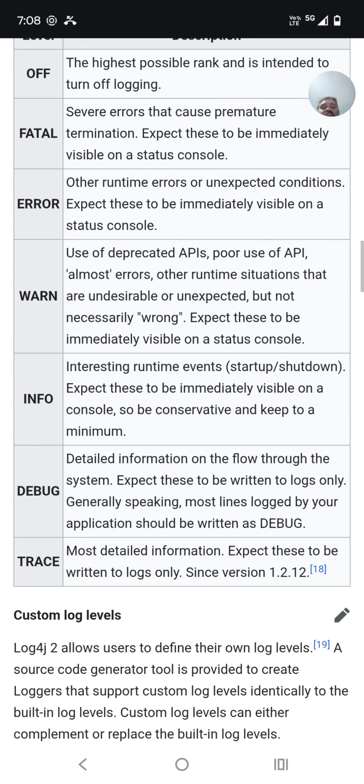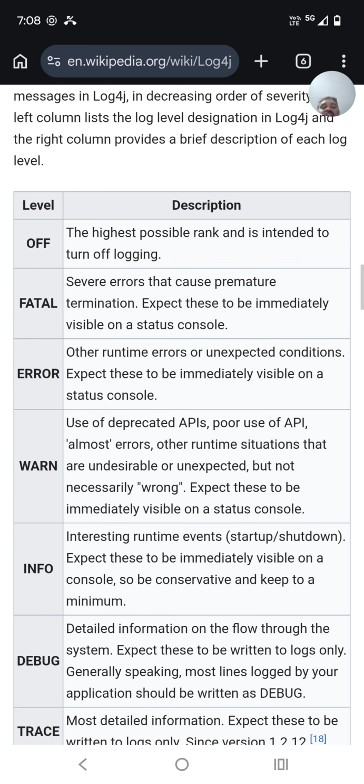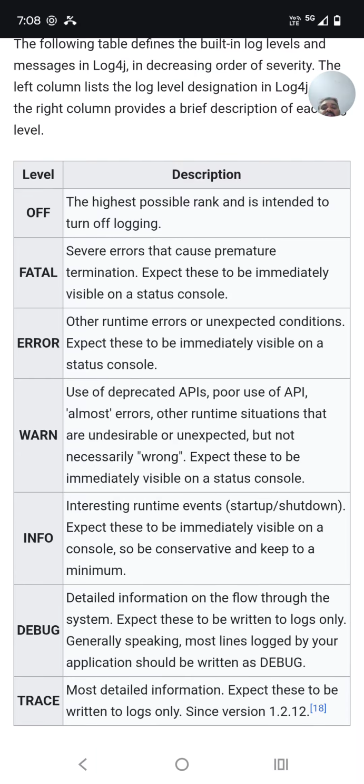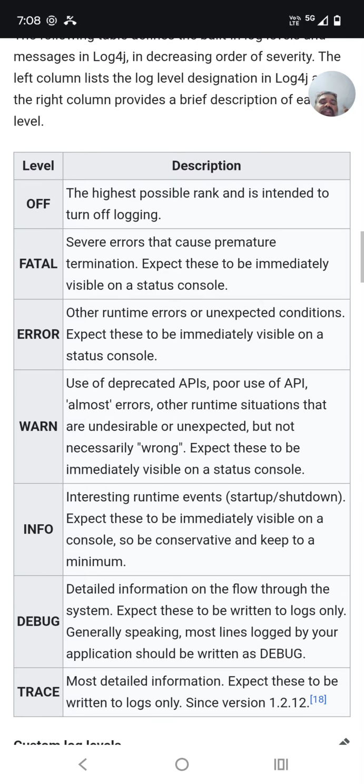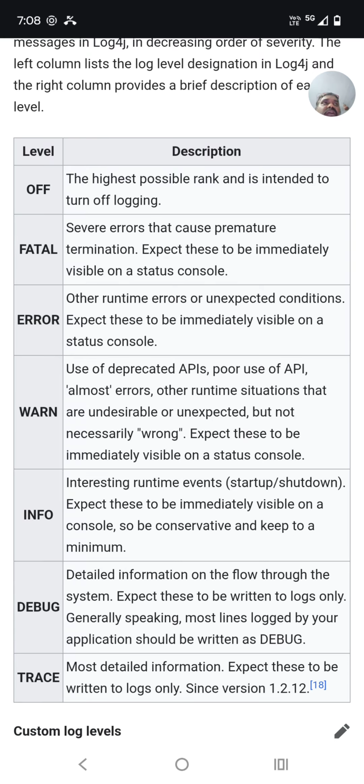Error is another level. Generally we get runtime errors and unexpected conditions, and those kinds of errors are represented by the error level. Then there is a warning level, for example use of a deprecated API. Generally the application will not stop or go down because of these warnings.